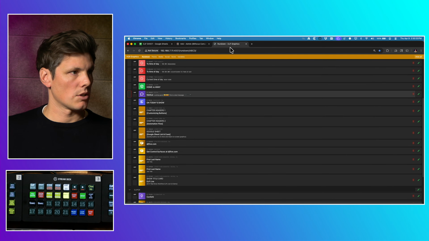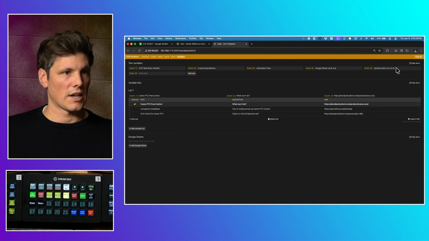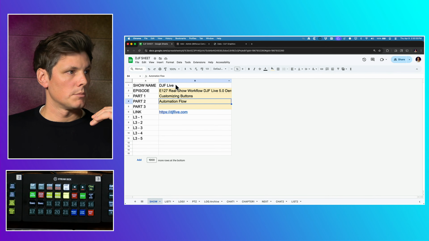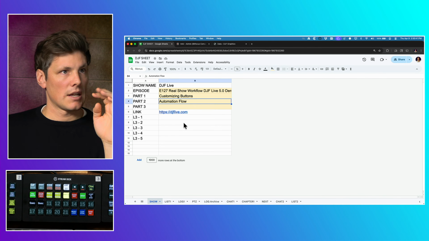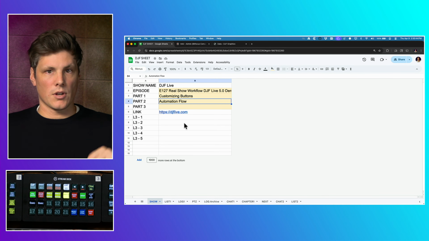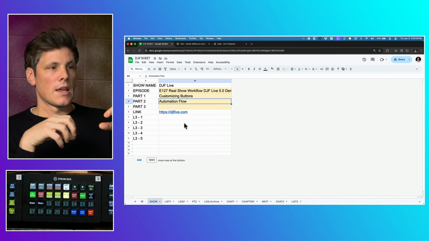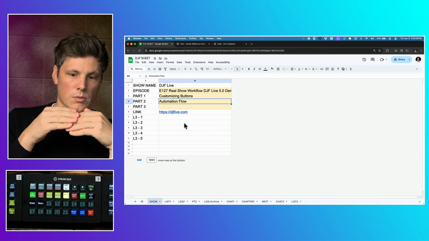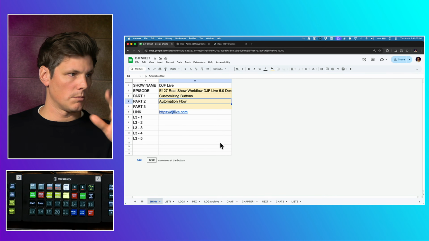Once I've put in my show details, that is also pulled into H2R. In H2R, under variables, you'll see real show, workflow, customizing buttons, automation, Google Sheets, all that kind of stuff. So what Companion is doing is, as I advance, it is pulling this Google Sheets data and putting it into H2R graphics and then displaying that on screen. You've got this source of knowledge, which is Google Sheets, and Companion pulls that in and uses it for on-screen graphics. It's using it for the Google chat, it's stamping YouTube chapter markers, and it's also logging back to Google Sheets.